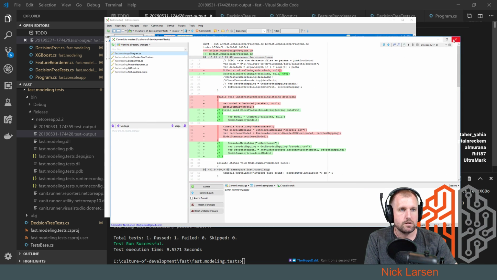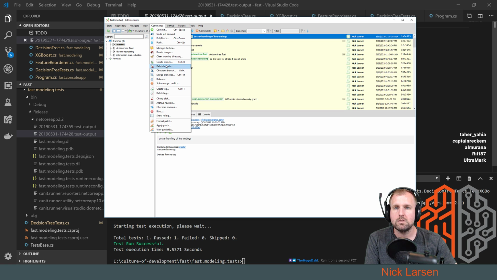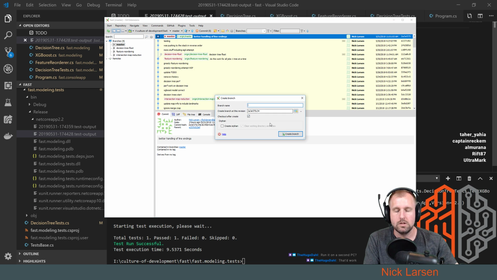I should branch this. I should put this in a branch. Repository, create branch. Commands, create branch. Production readiness.